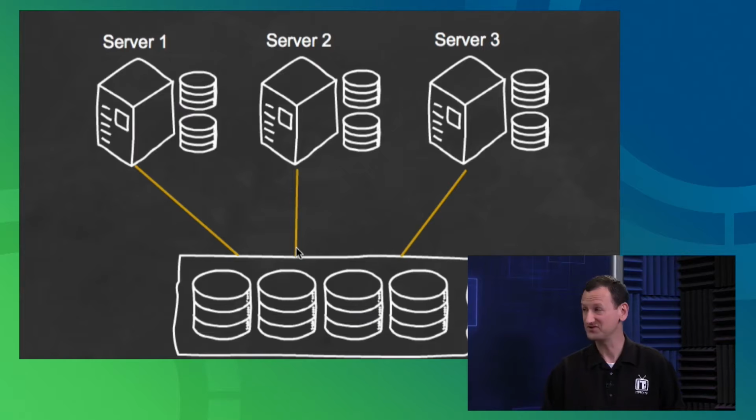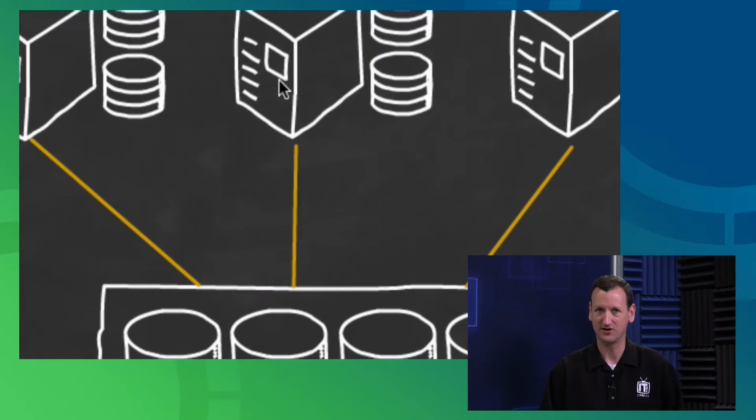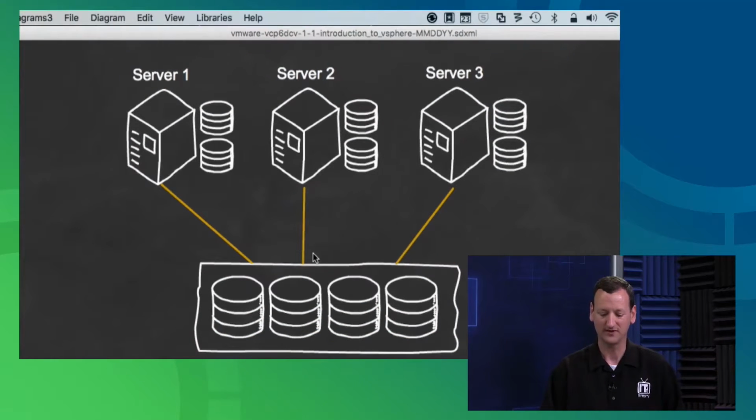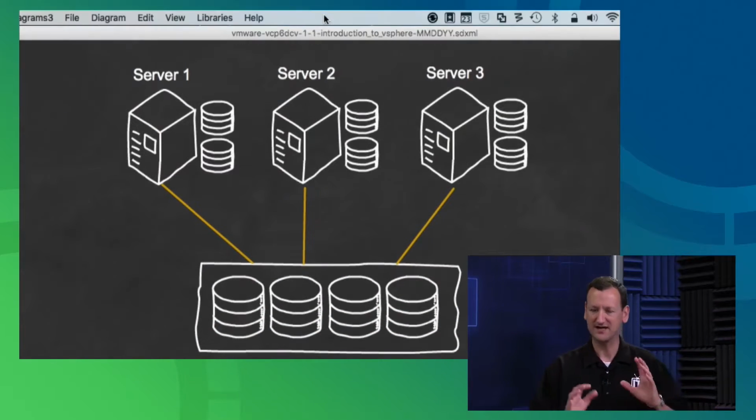From a performance standpoint, we also have a bottleneck. There is one link, one fiber link that's being run here. So all the virtual machines that are on this host are sharing one fiber link to the SAN for bandwidth. So I've got a bottleneck for performance. If I'm trying to get the best performance and reliability out of an environment, this is not necessarily ideal. It's better than local storage because I'm getting the advantage of vMotion and failover and all that good stuff, but it's not as good as it could be. Multipathing makes it as good as it could be.